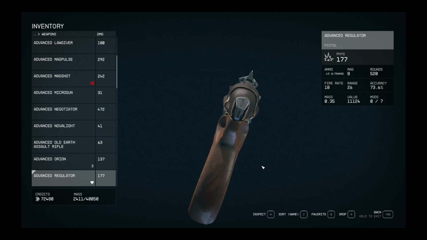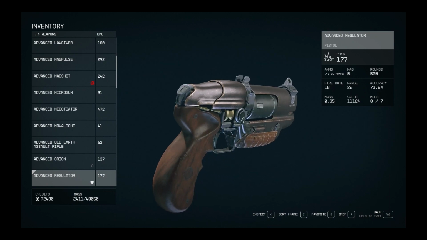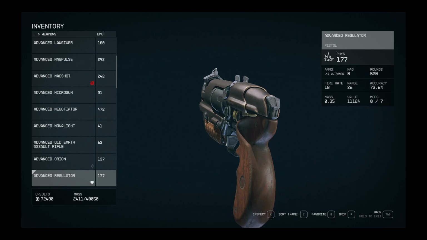The ammo for this is the 43 Ultra Mag. Magazine is 8, so not so much a 6-shooter. Fire rate is 18, range of 26, so relatively close range, but it says that for most pistols, and as we've been seeing, I can get mid-range out of them. 73% accuracy, which is about standard. It's actually a little higher than some other pistols, and it holds 7 modification slots, so you get to play around with it quite a bit.